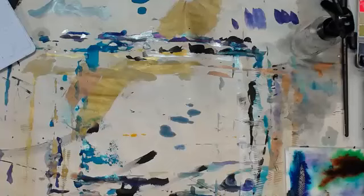Try spraying it with an alcohol mister. I don't really like that effect though, Willina. I've done that before. It just kind of moves everything out. And I like it more when it kind of mingles. I have done that.